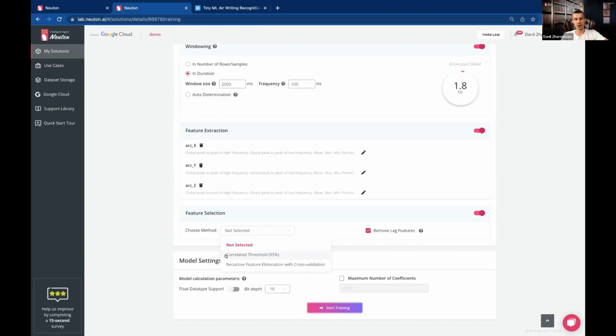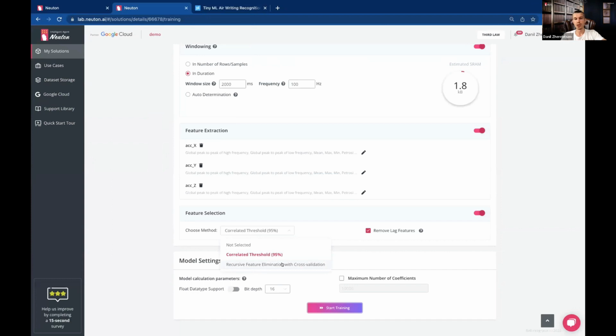So one of them based on the correlation threshold between the two features, because since 19 features are extracted out of one, some of them may be very much correlated to each other, and based on the correlation threshold 95% or 0.95, some of them will be deleted if you select this. And the other one is a bit more lengthy in time, but really it's not going to take more than 1 minute in this particular case.